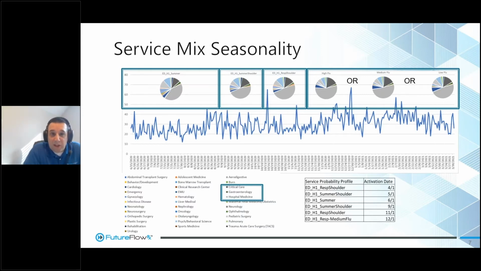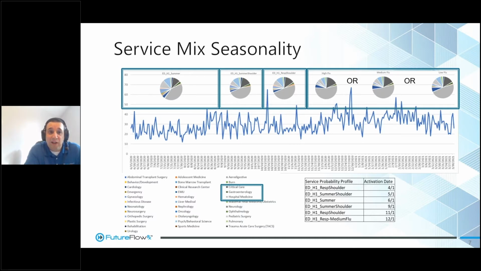So one of the things that we can do in our tools is that we run over time. And one of the benefits to running over time is we could also change some of the historical impacts that we would observe. So for example, what we're showing here is just a few different patterns of how case mix and your service levels. We're going to focus on hospital medicine and critical care. They were the two highest ones in these examples. So what we can do is we could run a model here where this one's running from June to March in the upcoming year to evaluate the different case mix and seasonality service mixes here.